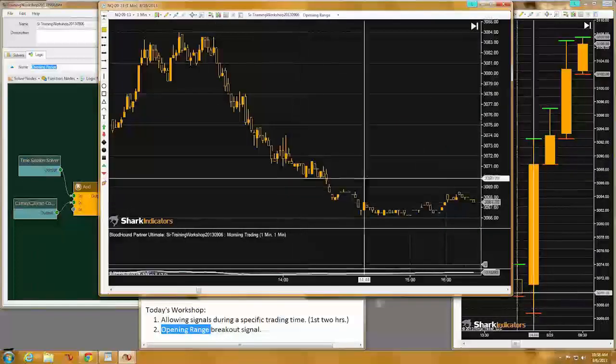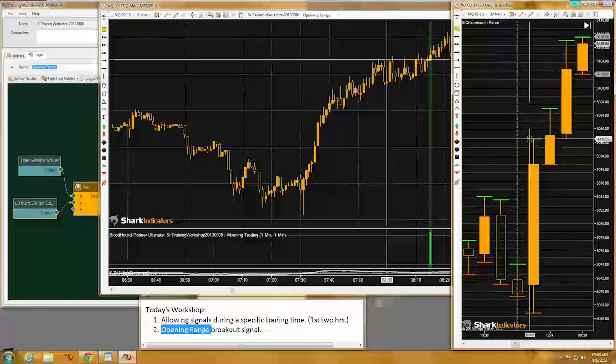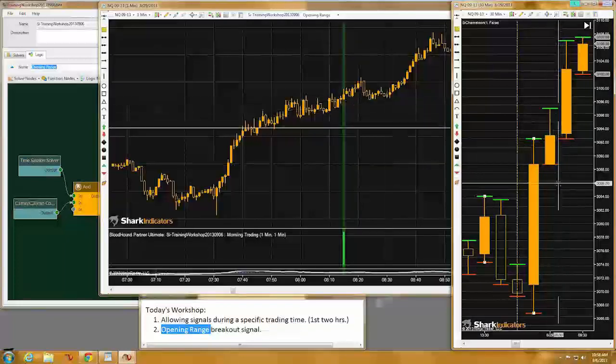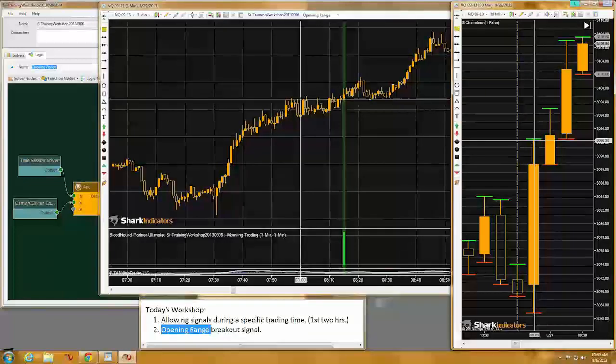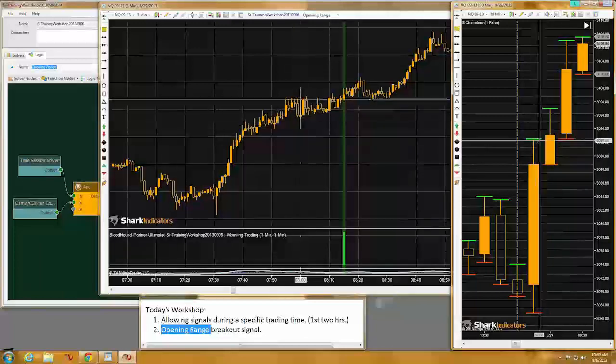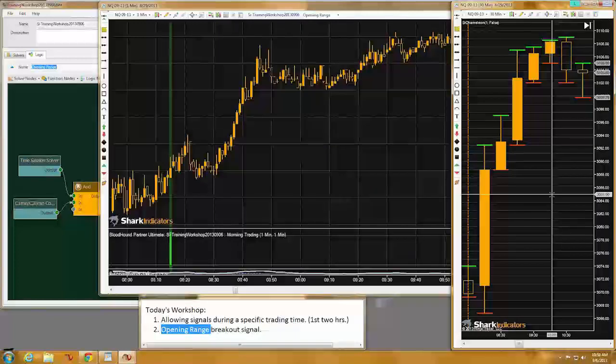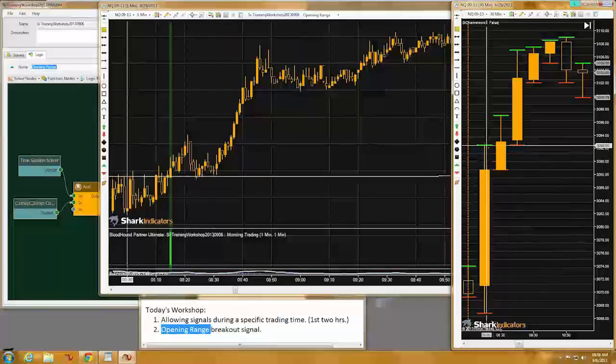If we had an indicator that would just lock on and hold this opening range for the rest of the day, then we could create a system that would give us a breakout for however long we would take the signal.